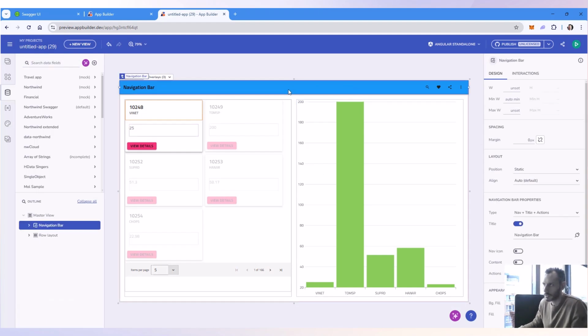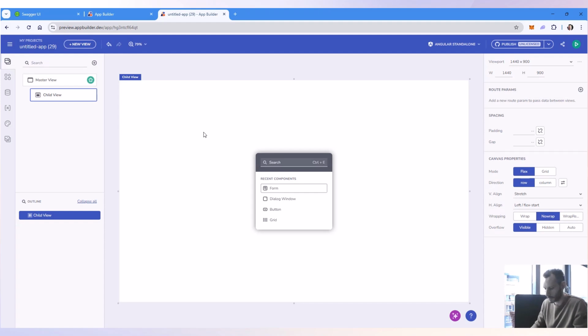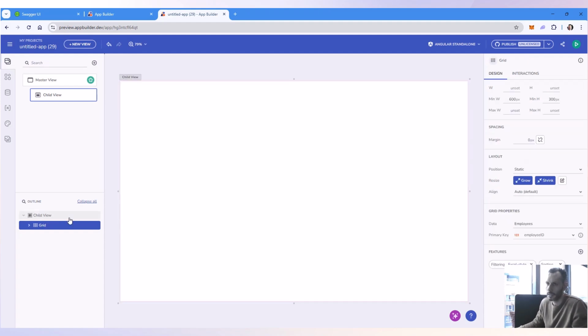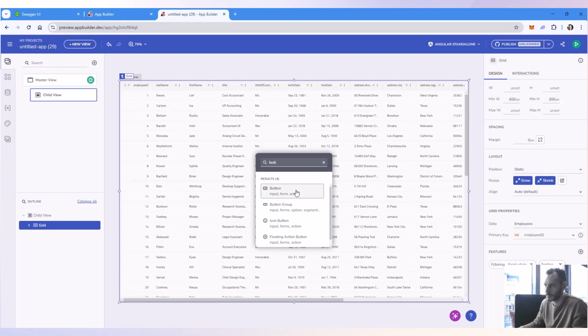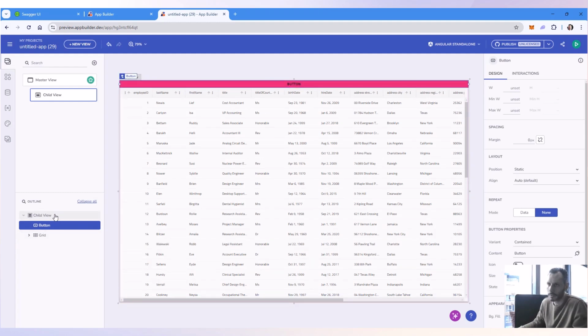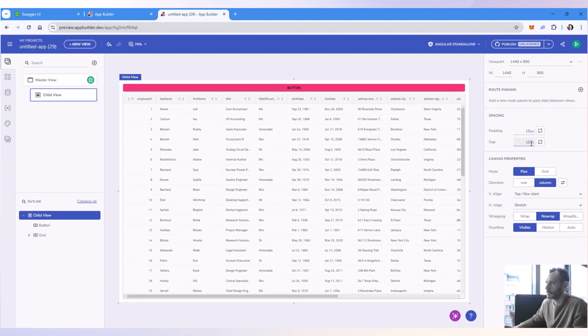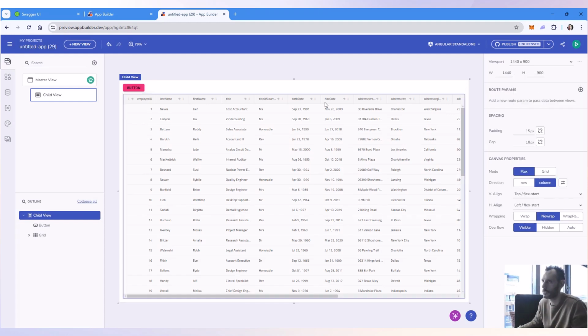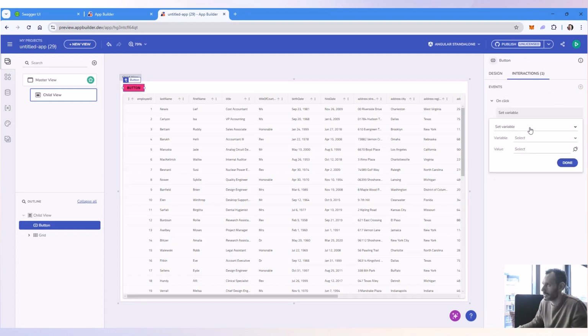And now I'm going to add something even more interesting. I'm going to add a new view and use one of our pure components, which is the grid itself. I'm going to make that view with a column orientation. I'm going to add one button, which is going to be at the top. This child view will have some small configurations in order to make it look better. And I'm going to change the orientation here. This button is actually going to navigate me to the previous view, which was the master view.